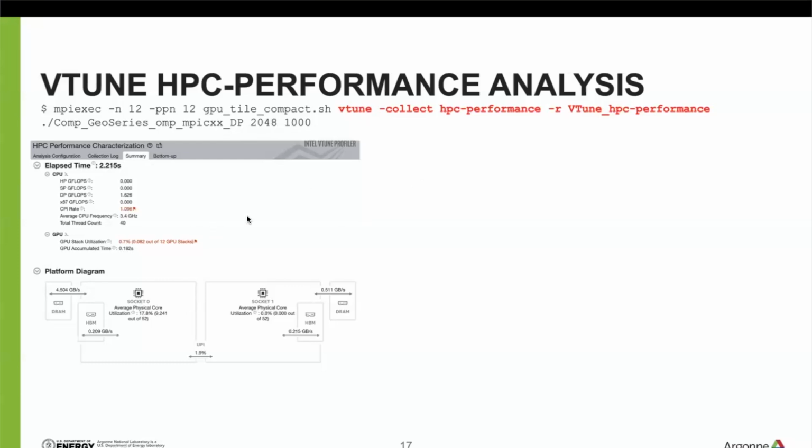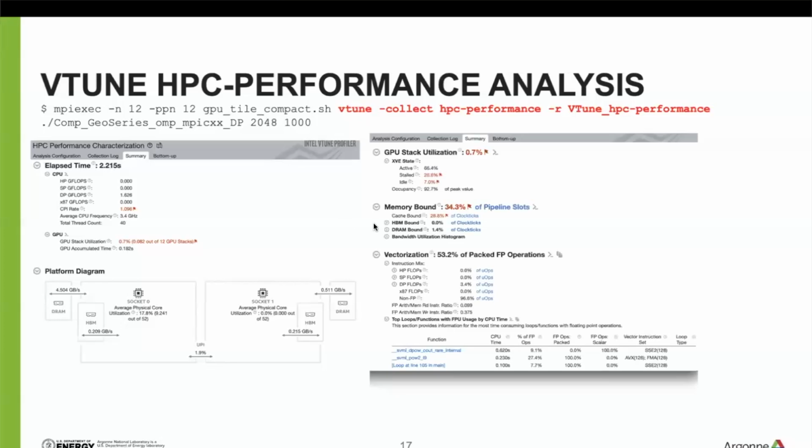As you saw before, you can see the overview of the platform diagram with dual sockets. The HPC performance analysis is for the CPU and GPU, both of them. You want to identify which component, which part has some problem, right? So it shows both of them, and also shows GPU stack utilization. In this case, 0.7% is pretty low, right? Something is wrong, because I'm just running a simple benchmark that does nothing.